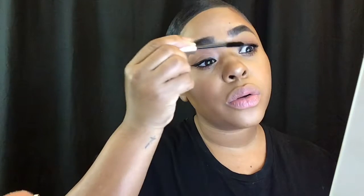And I'm also going to do it to the bottom lash with another coat. You don't have to do a couple coats. I do sometimes. When I was younger, I used to go to Sephora and I used to try out all the mascaras. I would layer mascara on top of mascara until my eyes looked like a spider. And I loved it. I loved the way that it looked. So, I do like to layer mascara.